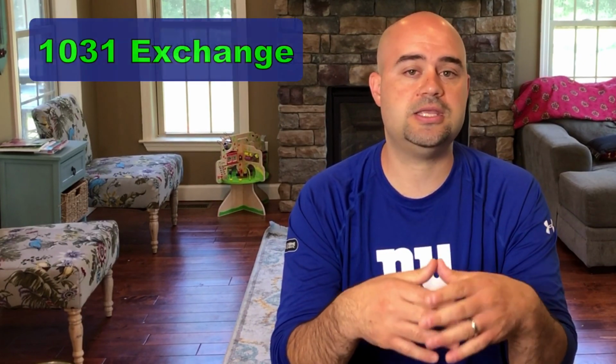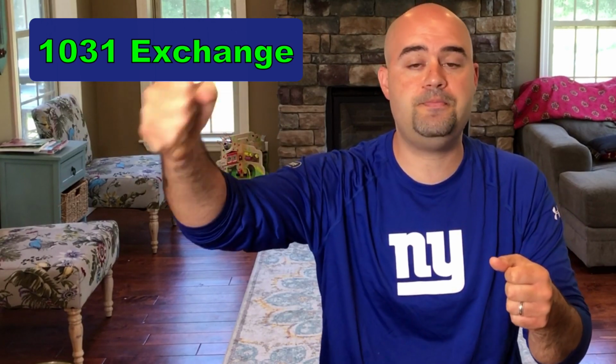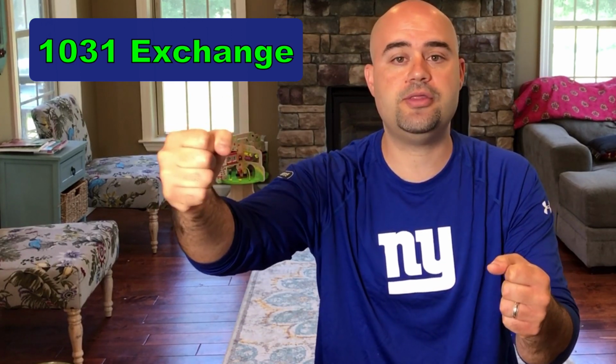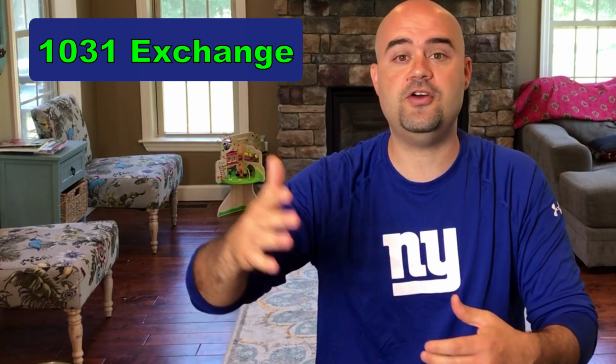And that's not the only benefit with real estate. There are other things like a 1031 exchange. When you sell that house, as long as you take it and you parlay it into a bigger house, then you could defer the taxes. You don't have to pay the taxes when you sell the house, as long as you're rolling it into another house. And you could keep on doing that actually until you die. They call it defer till you die.